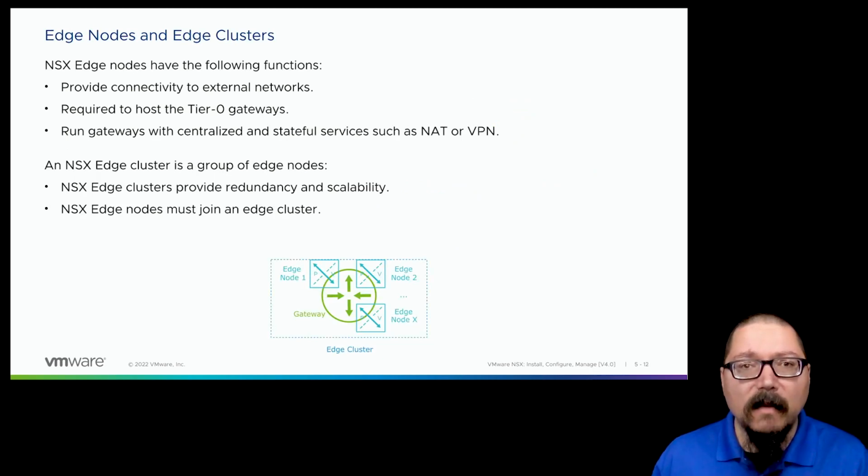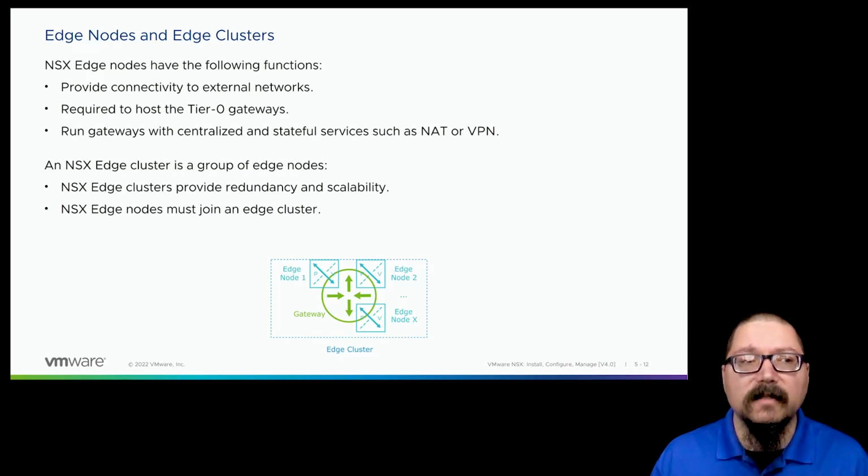Now, those routing services and those other network services require compute resources, right? A VPN has to be able to encrypt traffic, and it's got to do that with compute resources that we collect from somewhere. Well, that somewhere is going to be an edge node, right? An edge node is a transport node that we're going to deploy. It's probably going to be a virtual machine. It could also be a bare metal. We'll talk about that. But the edge node is where my centralized routing and network services components are going to be realized, because that edge node, that virtual machine or that physical machine, is going to have compute resources available for us.